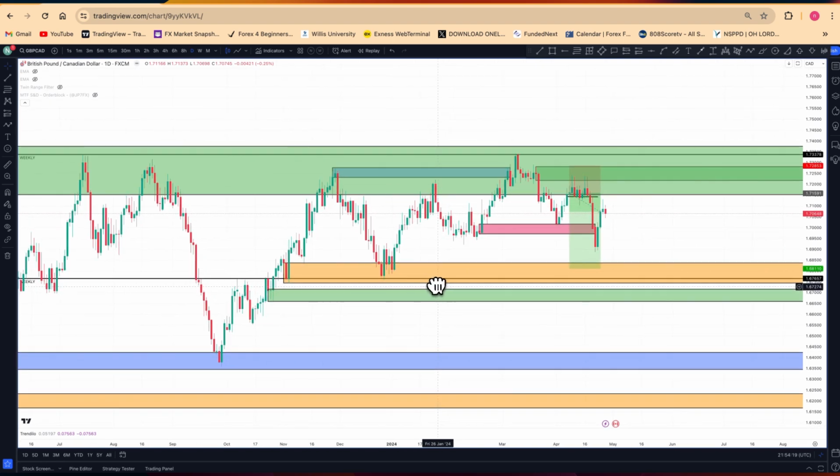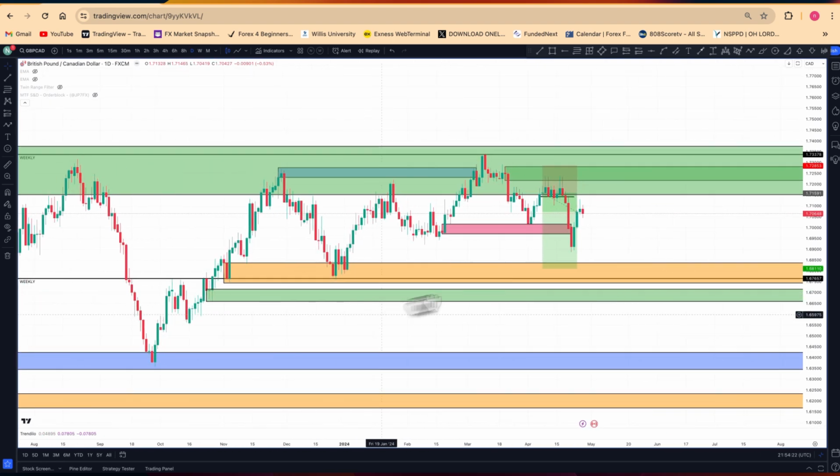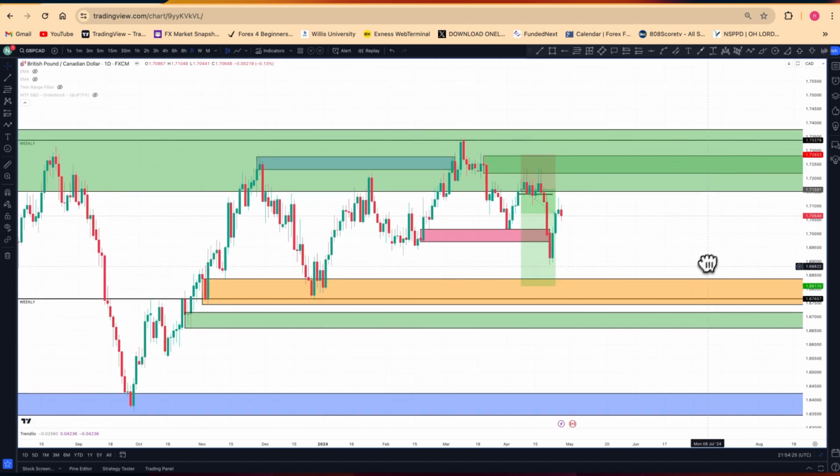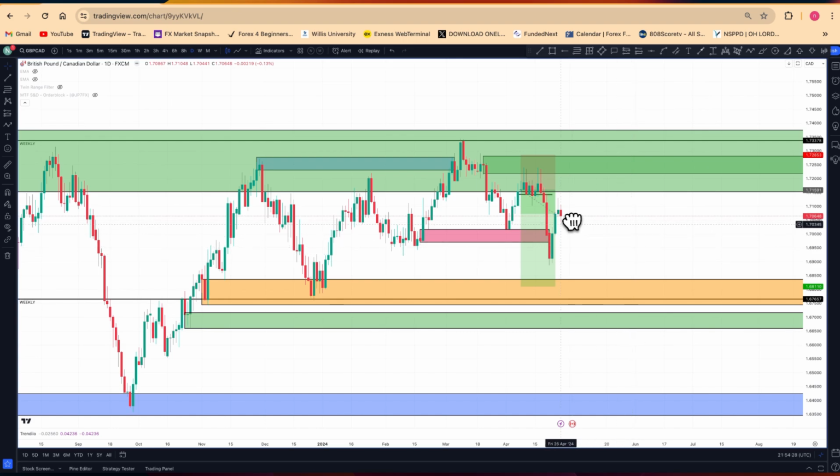I'm going to try and make this one as quick as possible. So as you guys know, last weekend when I came on to analyze GBPCD, this market was trading inside this daily demand zone here, and I've been holding my trade from here. I said if the market opens, I expect this demand zone to be taken out, then move to the downside before we see a rally to the upside, probably to contact a 4 hours supply zone before we see the next leg to the downside, like so.